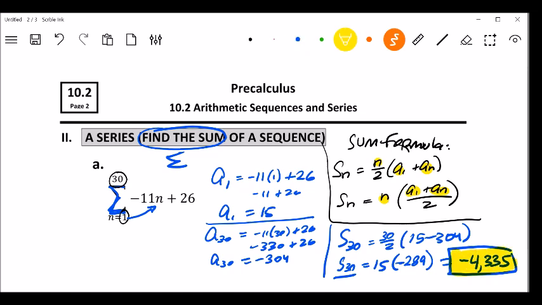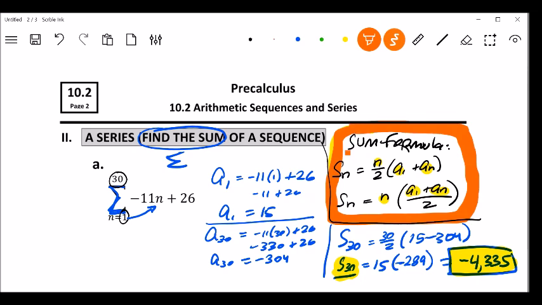I don't want to count that much. So finding the sum using the sum formula is much faster and easier. So let me circle this with this bigger orange one, because that's a priority to know, that sum formula.